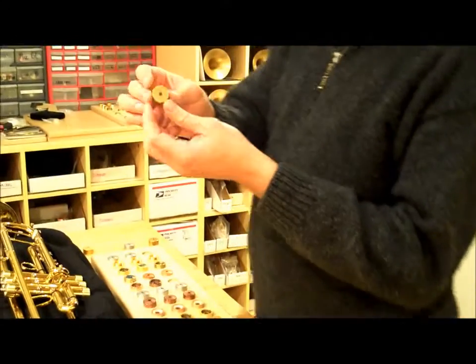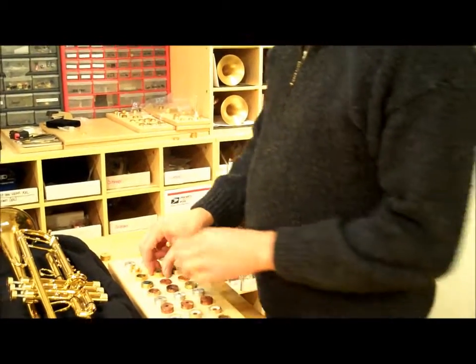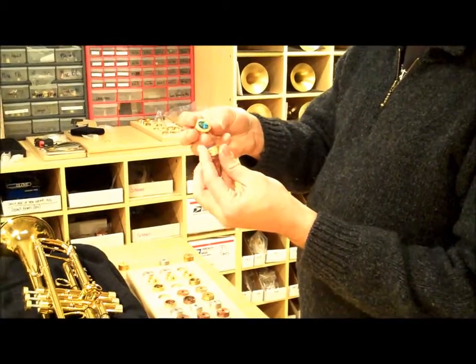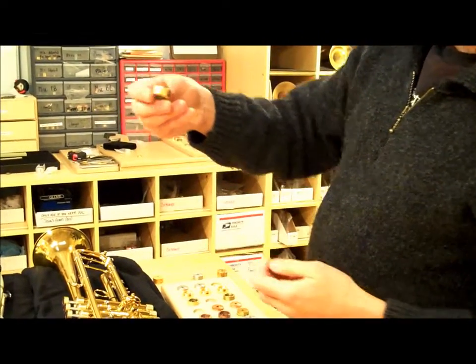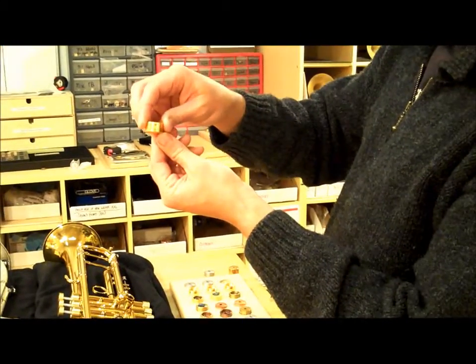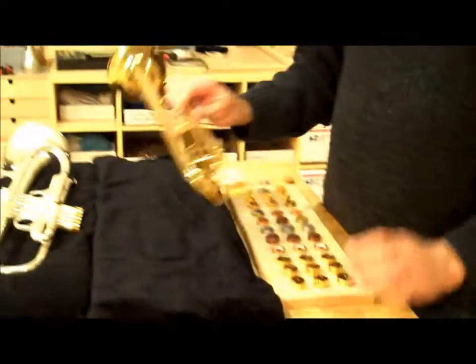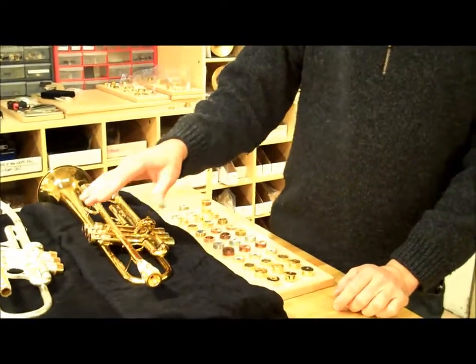Here we have a custom bottom cap made for a satellite trumpet — very custom, a lot of machining. Other variations include power inlays in the bottom caps or in the finger buttons. This one has some initials milled out in it, this one has initials engraved, and here is even a gemstone inlay with engraving on the side. There are a lot of different variations and options. For finger buttons we have almost 200 different inlays — we cut our inlays here ourselves and do the lapidary work.